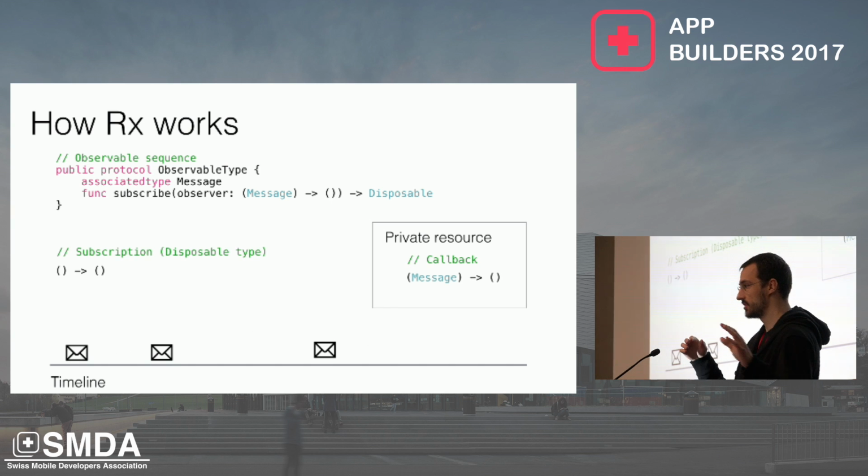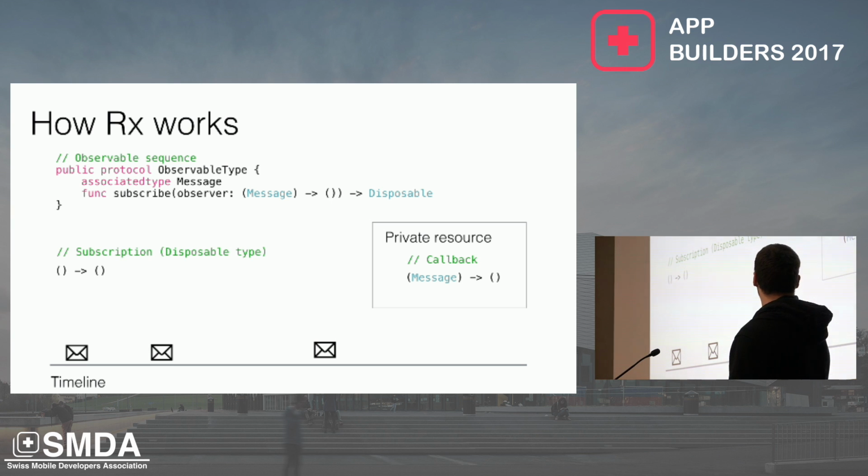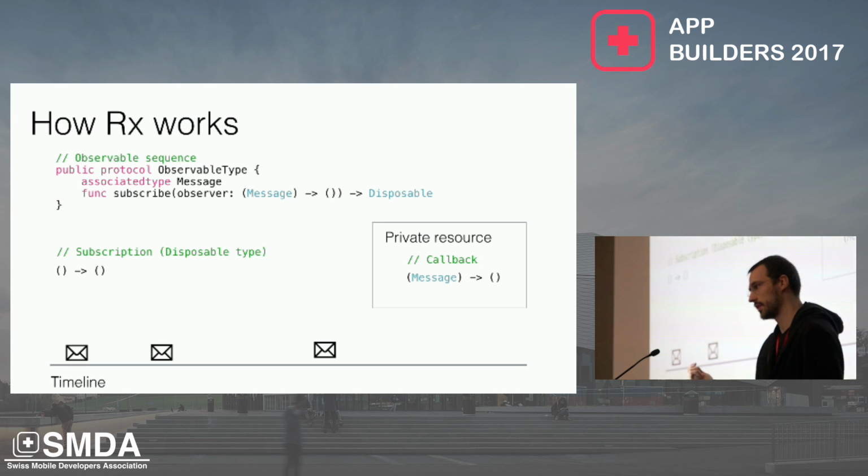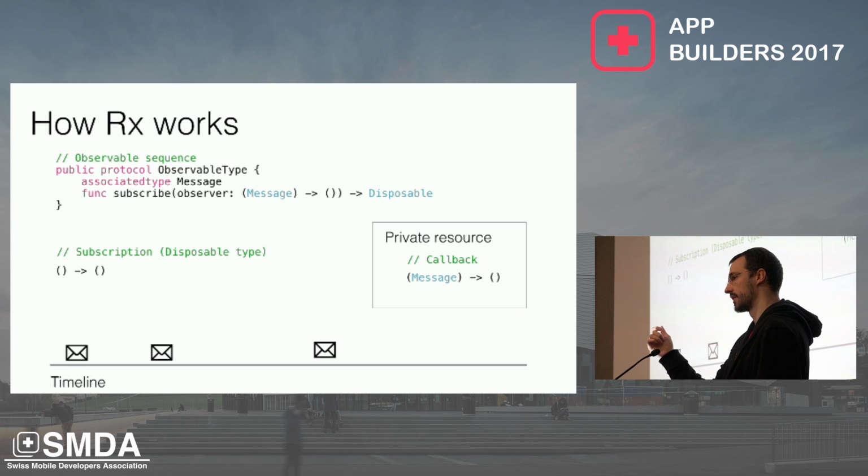So there is a sequence of messages, and those are actually the observable sequences that we are talking about all the time. A really simple analogy that I've heard many times is that you have a tap, and that tap is dripping water. When you're registering an observer, what you're really doing is catching those droplets, and each droplet is an element, and all drops are the same type. And the subscription object is like when you don't want to observe the water anymore, you call this, which is equivalent to closing the valve and stopping the water from flowing.